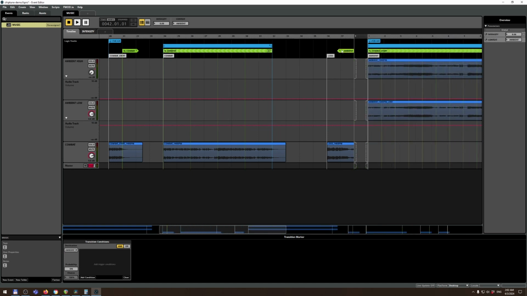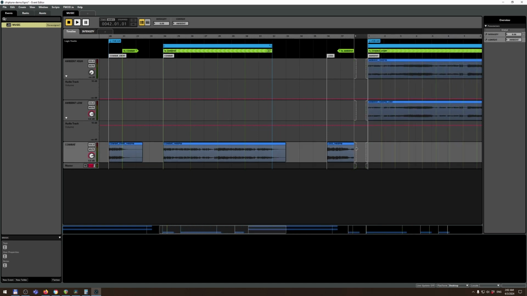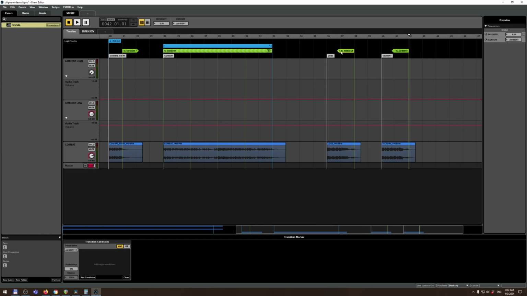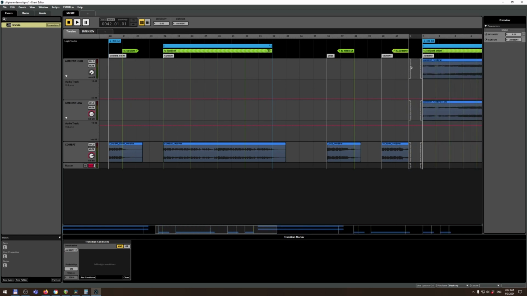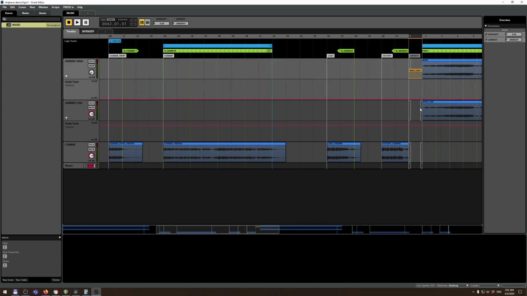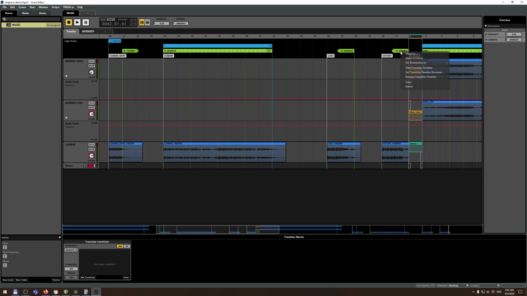We want to do our custom transitions here as well. By the way, to open this thing, sometimes it's enough to just double click. That's the same thing as right clicking and specifying your timeline.